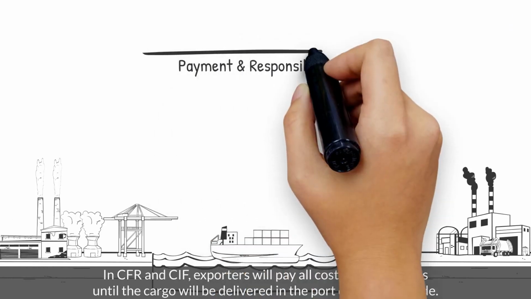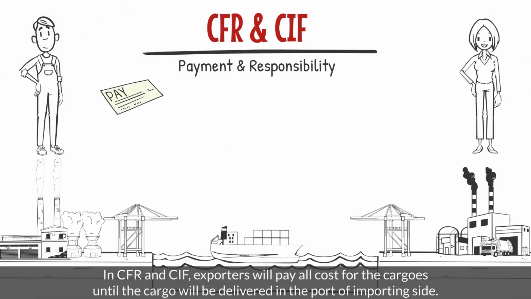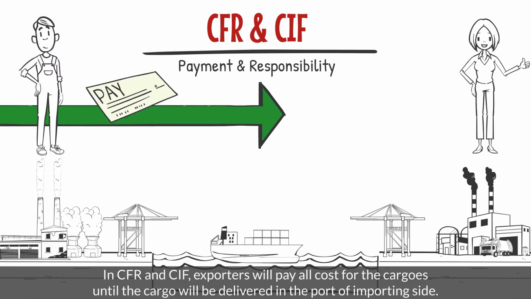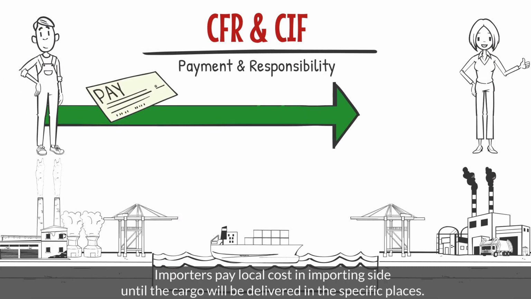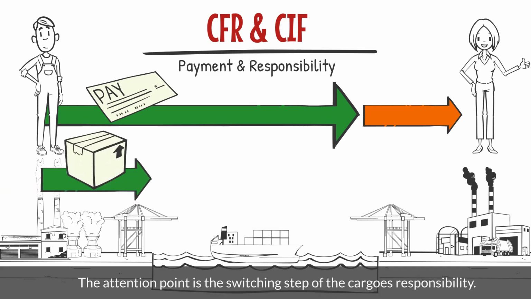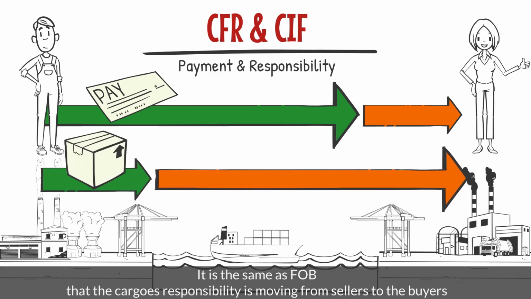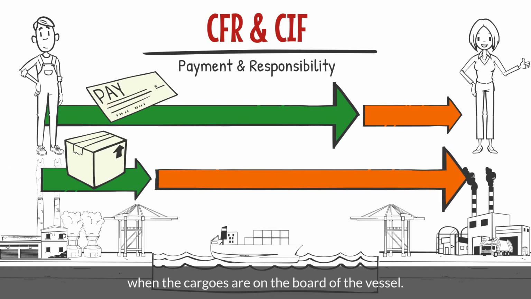In CFR and CIF, exporters will pay all costs for the cargoes until the cargo is delivered to the port on the importing side. Importers pay local costs on the importing side until the cargo is delivered to the specific place. The attention point is the switching step of the cargo's responsibility. It is the same as FOB, in that the cargo's responsibility moves from sellers to buyers when the cargoes are on board the vessel.